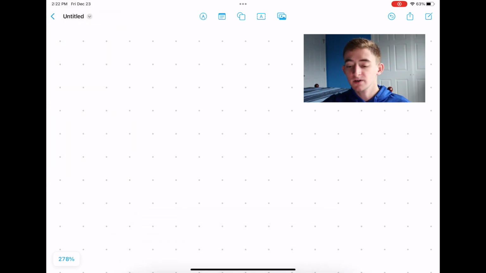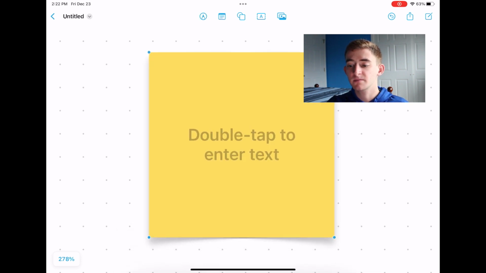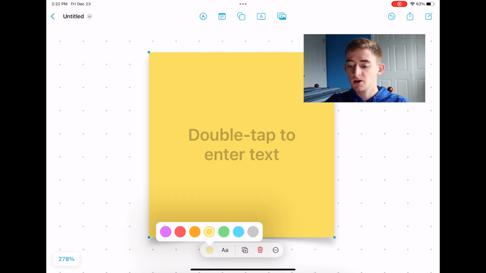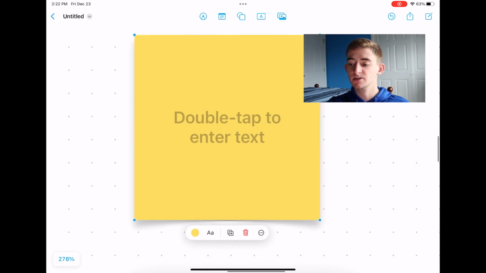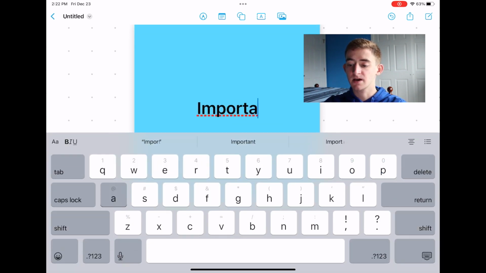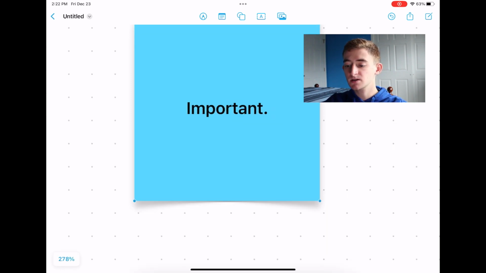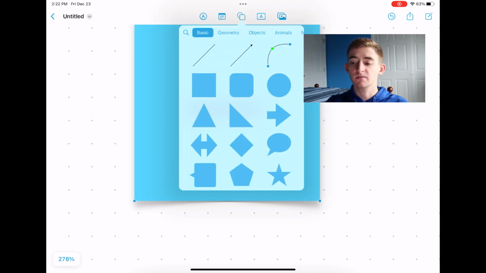Now over here we have the toolbar. In the top right, on the top menu, you have your pencil, you have a sticky note. Here you could put whatever text you want on it. You could change the color to be any color you'd like. Personally, I know this is great if I want to draw attention to something. I can just sticky note it and make it blue. And we could say important. And then I'll remember when I'm looking at this document that it's important.